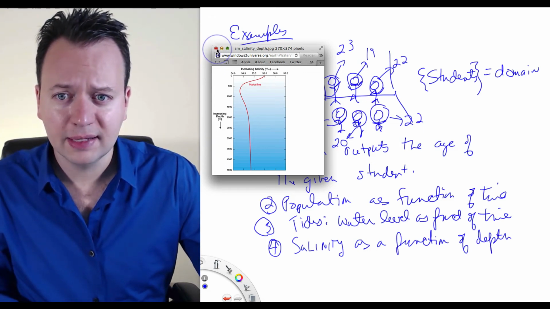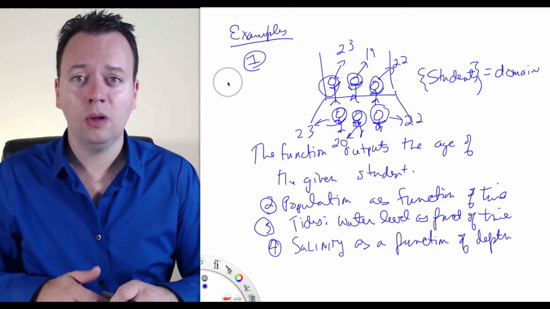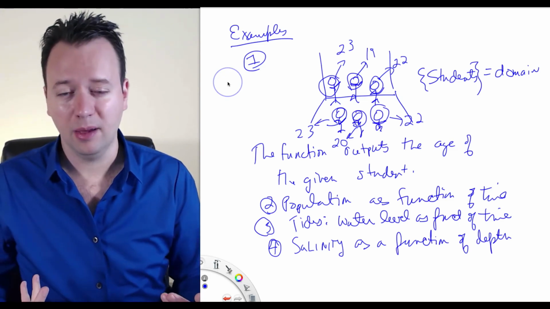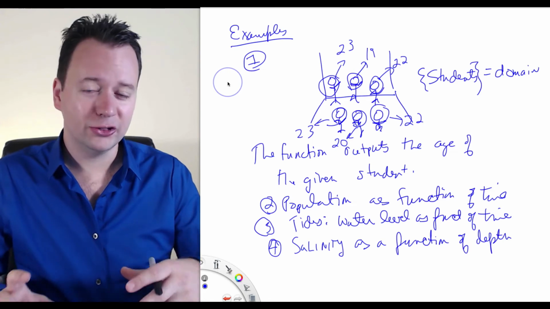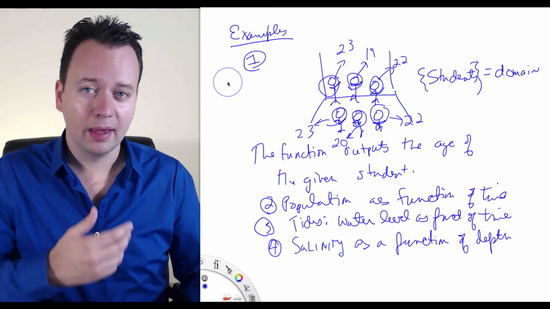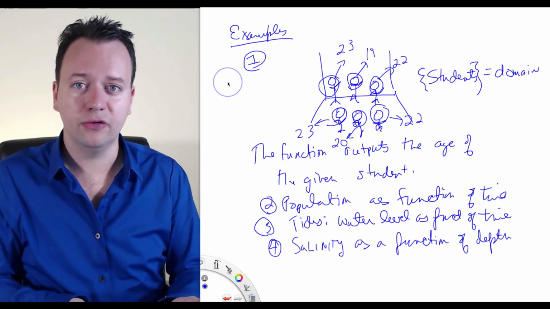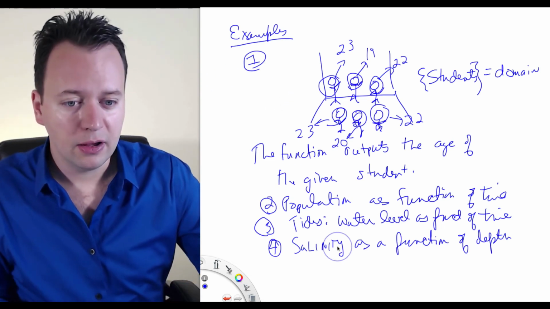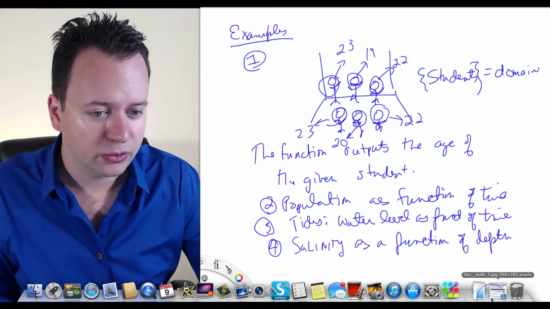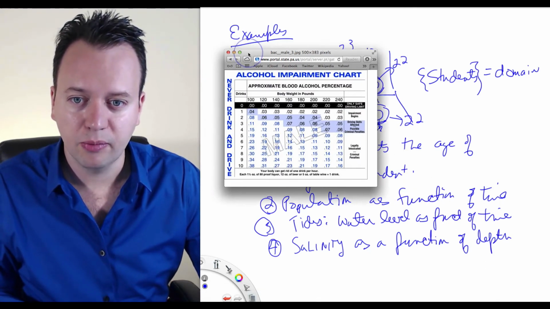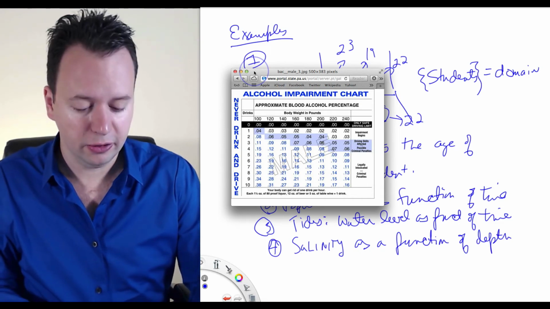Now, all of these examples show a single input. Sometimes a function can take on multiple inputs. And the whole idea is that it's just some set as the domain. A set can be a set of pairs. So you can have 2 items coming into the function instead of just one. And you've already probably experienced one such function. If you're older than 21, you might have received something like this in the mail on your 21st birthday.